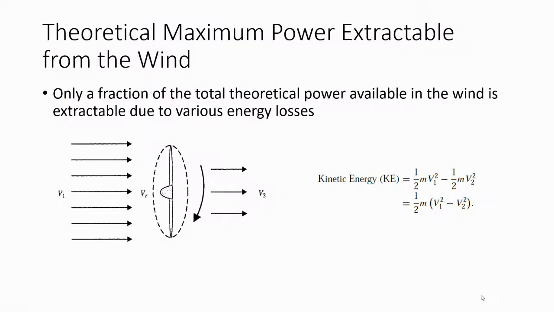Alright, so welcome back to the second part of the video. In the second part of this video, we are going to discuss what is the theoretical maximum power extractable from the wind. And when we say extractable, it also means that we want to determine what is the wind power that is contributed by the wind turbine. So what we discussed in the first video will form the basis of this second part of the video.